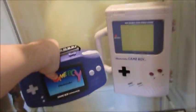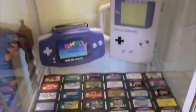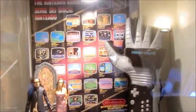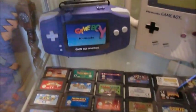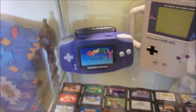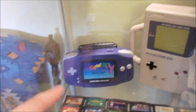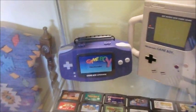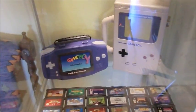And here we go — there you are. Game Boy Carrying Case, this is your new home. You have plenty of friends here, you have so much in common. I think you will be delighted to stay with us. And this ends my review. Thanks to everybody who's watching, and I hope that if you're interested in this kind of gadgets just as much as I am, you will also be able to find another one of these cute little things. Very well — thanks to everybody, and goodbye. Nathan out.